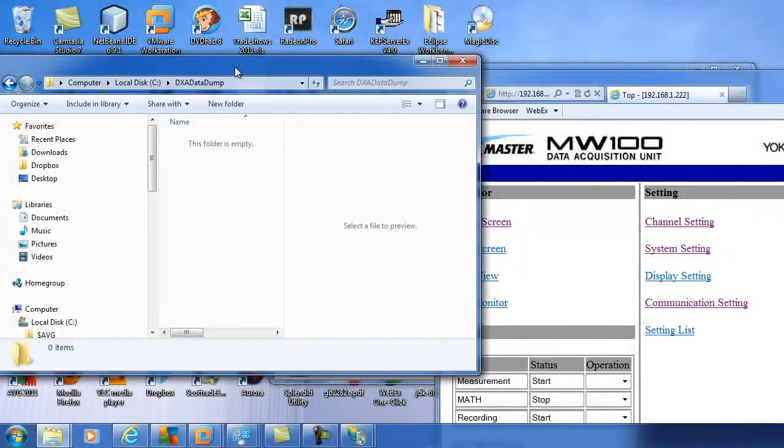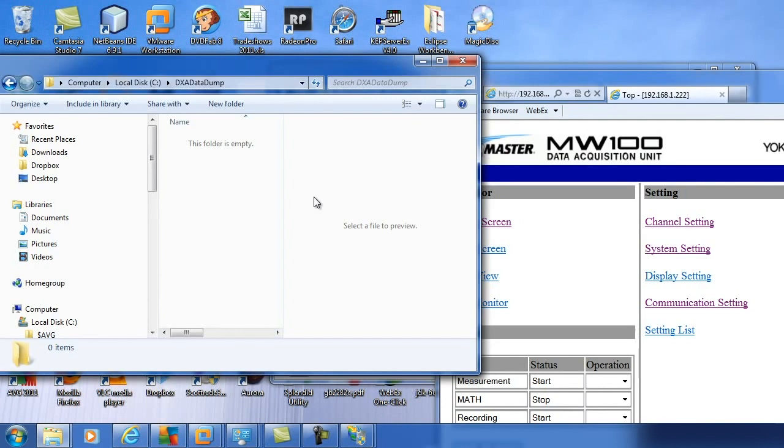Okay? And what happens is as soon as a data file closes out on a DAQStation, like for example, say it's set to create a new file every hour, once FTP is set up, it's automatically going to transfer the file over here. So I've had it recording for a little bit here now. So I'm going to hit the stop button on my DAQStation. And if everything's set up properly, what we should see is the DAQStation dump off a data file here.